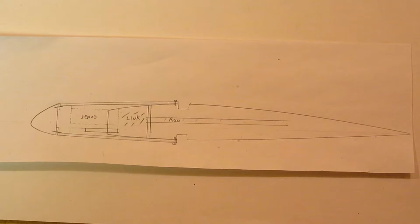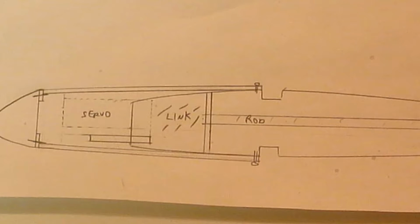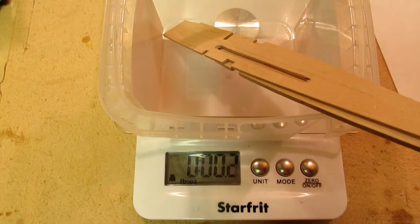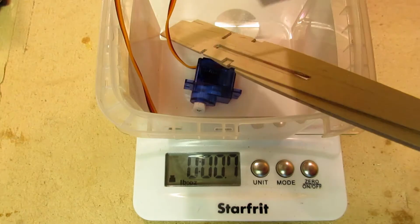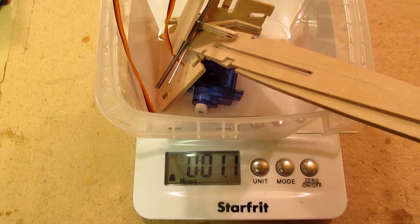Hopefully this will be the last version of my remote-controlled lead-out guide. My idea was to install a jack screw with the servo under the leading edge. In order to make room for the servo, the wing cord is extended forward at the wingtip. The solution weighs 1.1 ounces for a weight penalty of about 7 minutes of fuel, but I think I can optimize a bit more on weight.